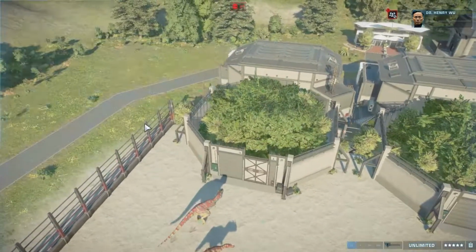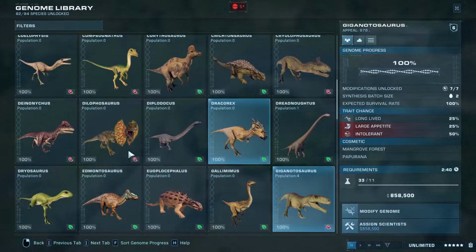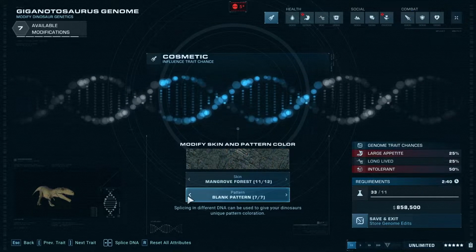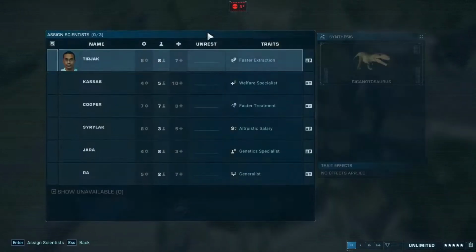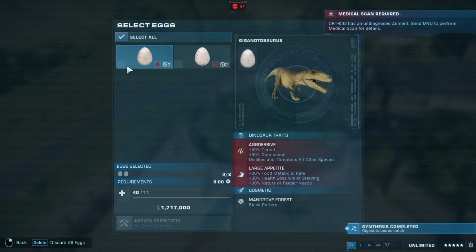Now I want to try something. I want to try another Giga before we head off to the dinosaurs actually. So let's go to modify. And this time I'm going to turn off the... I'm just going to do a blank pattern and see what I get. It might just be an issue with the mod. We'll see. Because the mod kind of creates like your own... has its own skins. Let's see. We'll just hatch one.